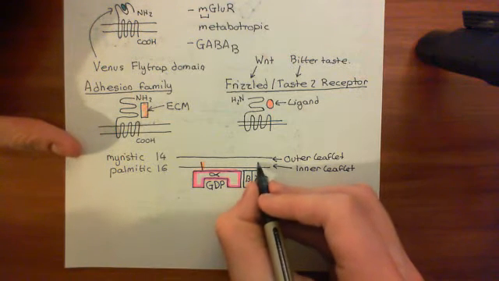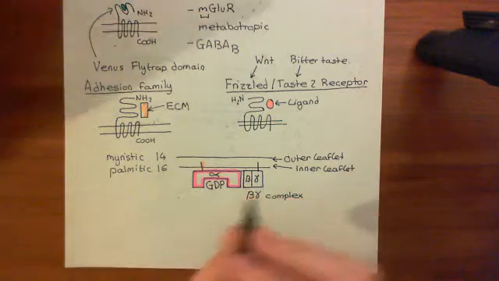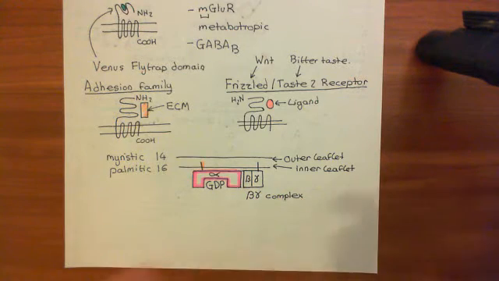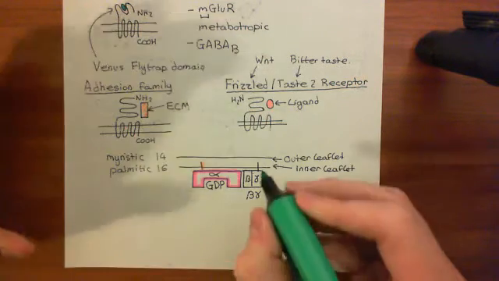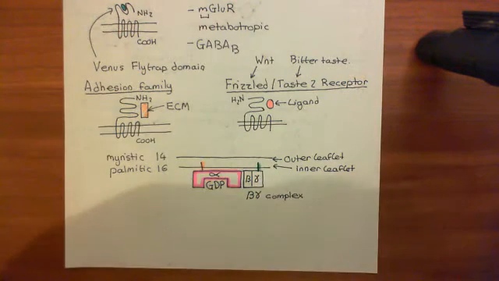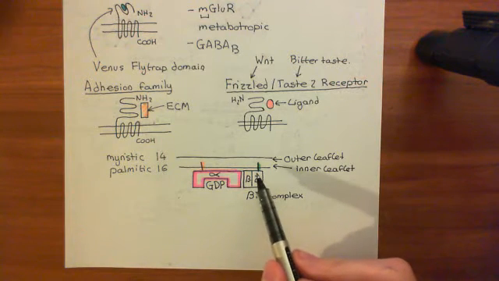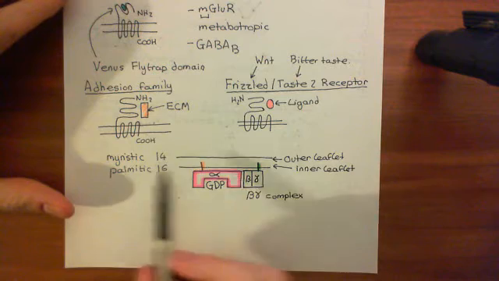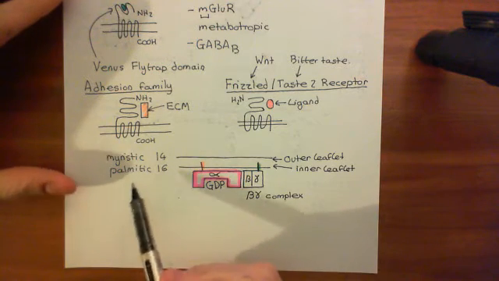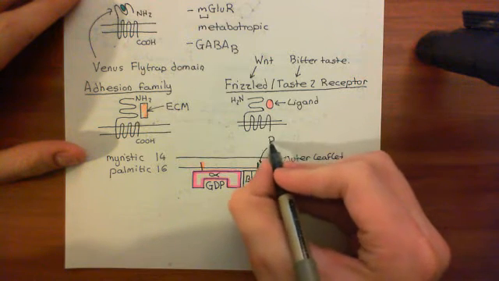Now, basically, the gamma subunit also has a lipid molecule, a long-chain hydrophobic molecule stuck onto the side of it, which again latches into the inner leaflet of the phospholipid bilayer and holds the beta-gamma complex to the inner leaflet. And it's lucky for the beta subunit because it has no such lipid modification. Now, the lipid modification of the gamma subunit is not a myristic acid or a palmitic acid molecule. It's something a little bit more complicated to explain, called a prenyl group.